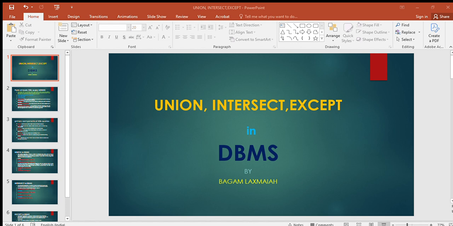Now we discuss union, because these are the set operations I already mentioned. There are three set operations we discuss: union, intersect, and except. Except is also called minus. So coming to union in DBMS, the union operator is used to combine the result sets of two or more select statements, because the union operator is used to combine two or more tables.